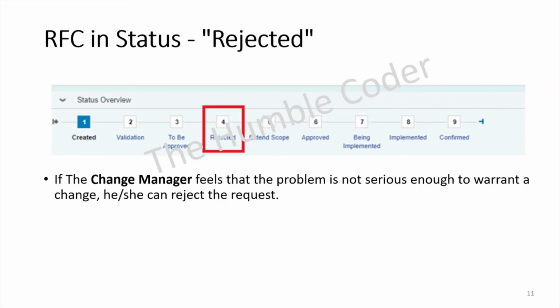And one thing to note is, even if the request for change is rejected, its entry will be there in the system, and at any point of time in future we can access this request for change by accessing its transaction number, and we can see for what purpose it was created. Okay, so this is one of the advantages of change request management, that it provides end-to-end tracking of all the work that we are performing.